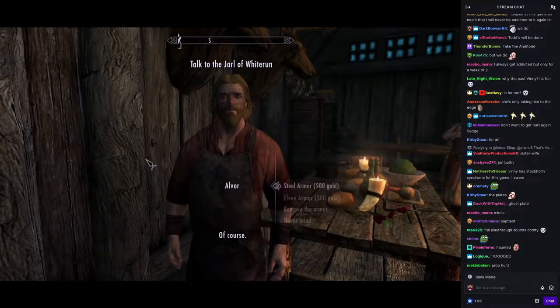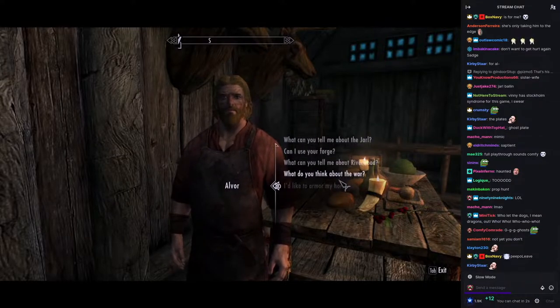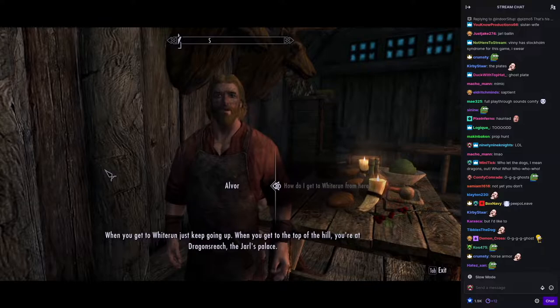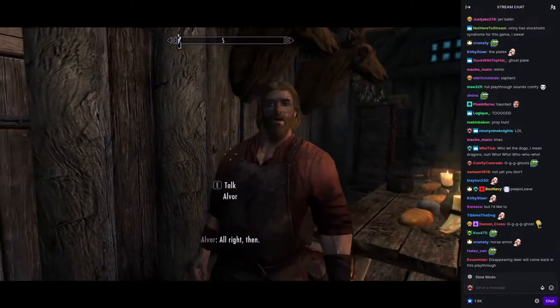Why did that plate on the table just get up and move on its own? I'd like to armor my horse. I don't even have a horse. Cross, when you get to Whiterun, just keep going up. When you... All right, then.